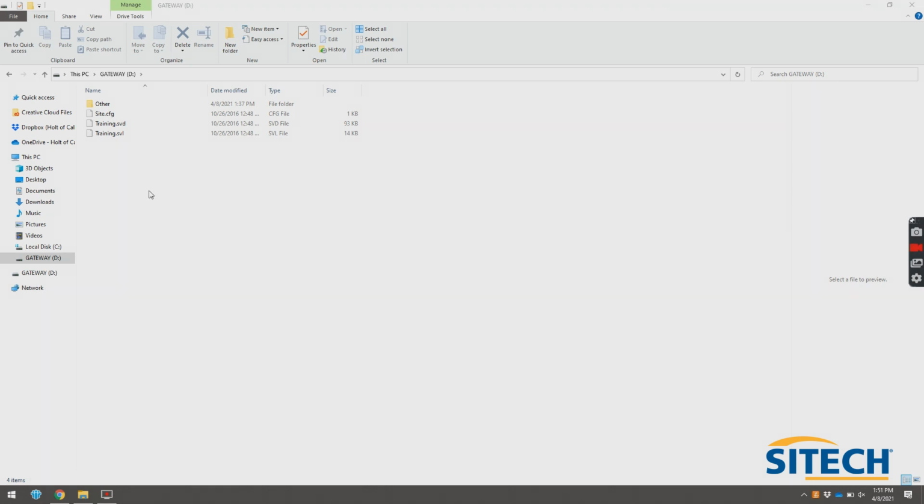So we're going to pretend we just got these files and they're loose on our USB stick. Normally you'll get just the SVD and SVL. Those are the most common design files for GCS900 and what you'll get from your model builder. Your CFG is like your site calibration, and that'll have to be exported from your data collector if your model builder didn't have it.